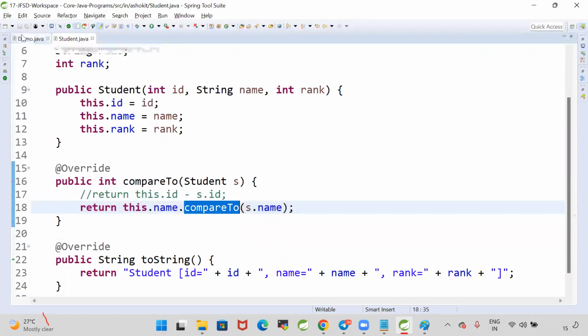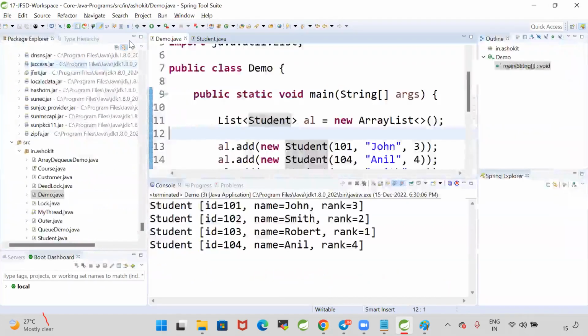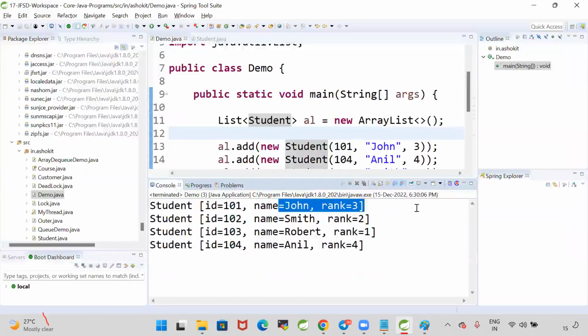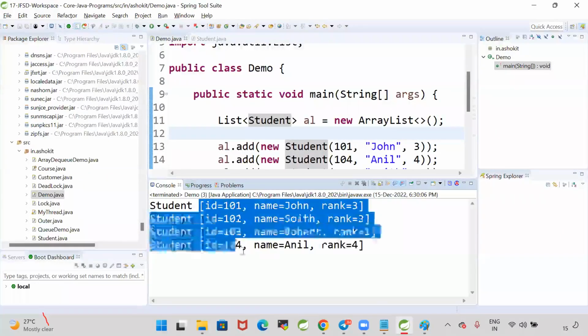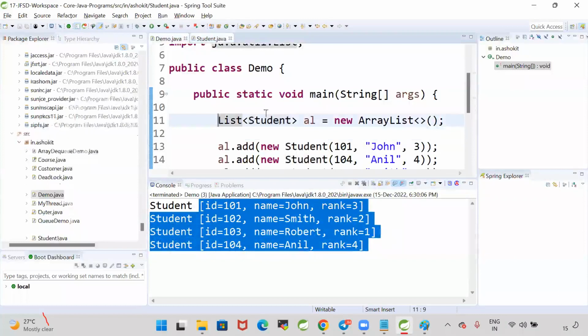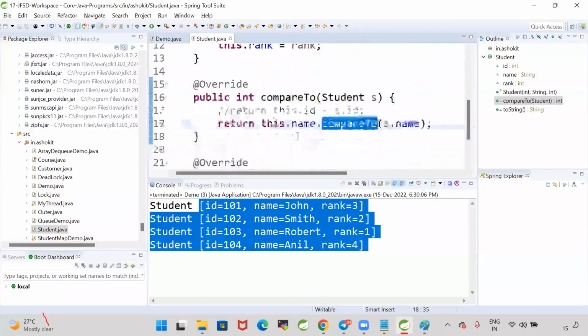All right, now let's go to the Demo class and run this project. Earlier, 101 John was coming first, Smith second, Robert third, Anil fourth, because we had sorted based on the ID. Now I have changed the sorting logic. I want to sort the objects by using name.